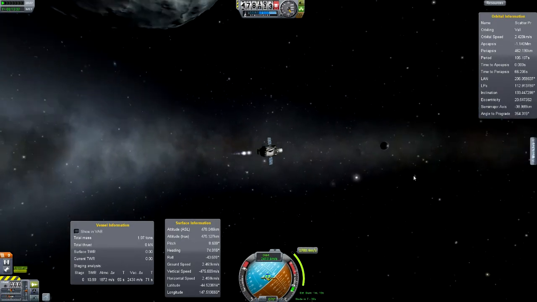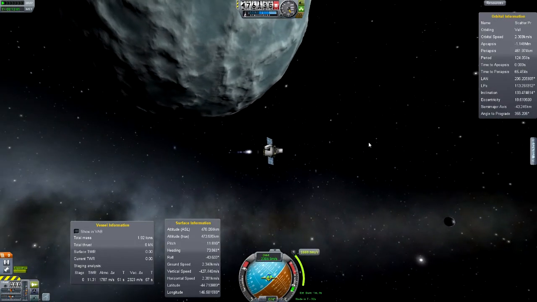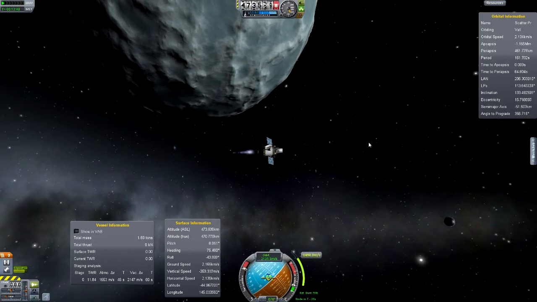Who knows, maybe something weird happens and everything works out fine, but I doubt it. I think right now our best option is Pol. Our best option for mapping is Pol.